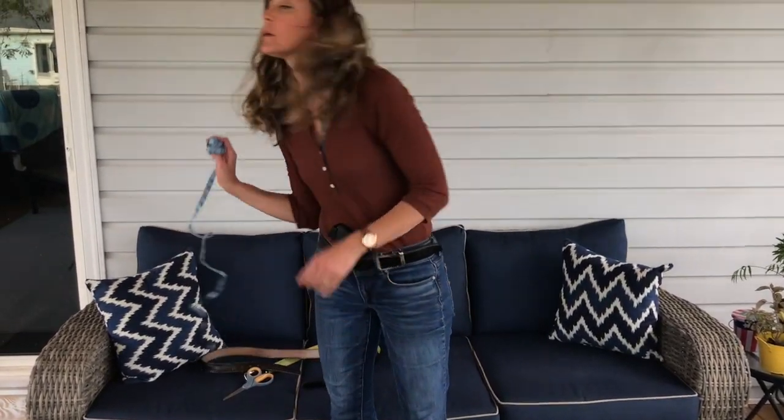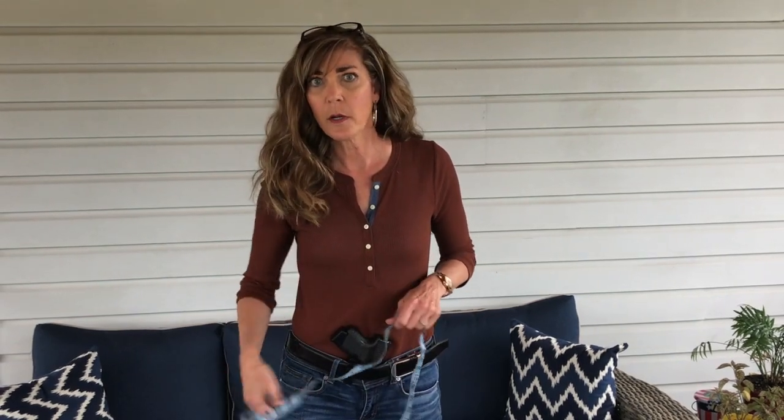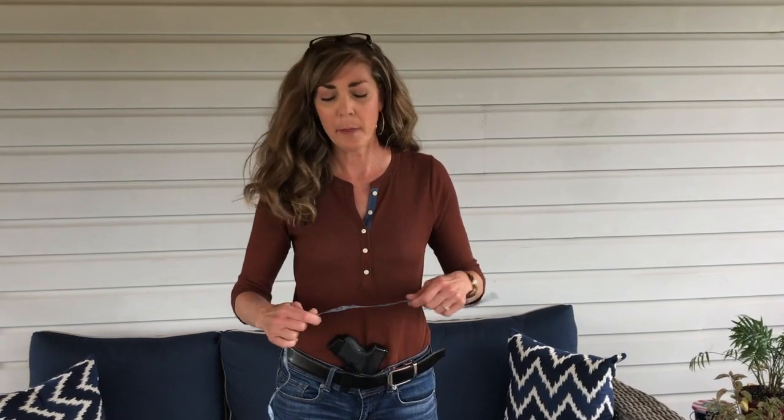If you're anything like me, maybe you are, I don't know, you have different rise levels of pants. So I might have a high-waisted pant, a mid-rise pant, and a low-cut pant, which this one is, which is why I struggle with belts. And there goes my buckle.